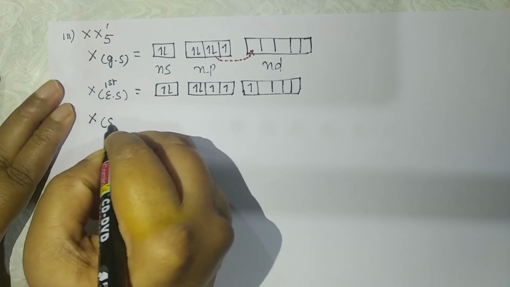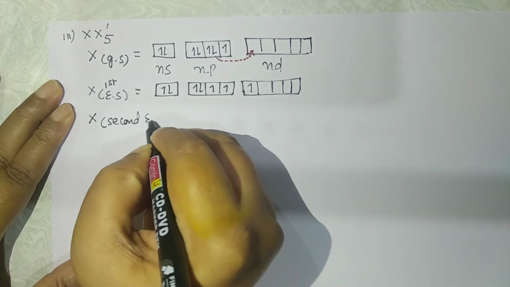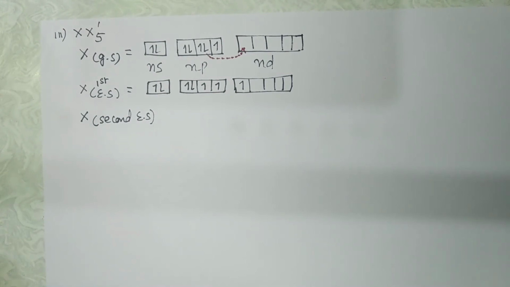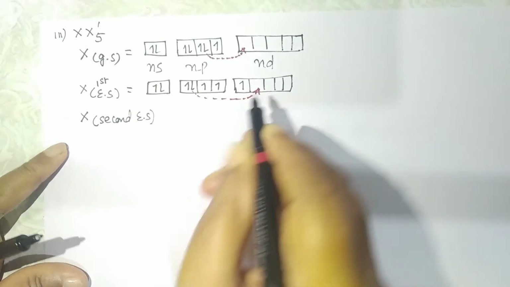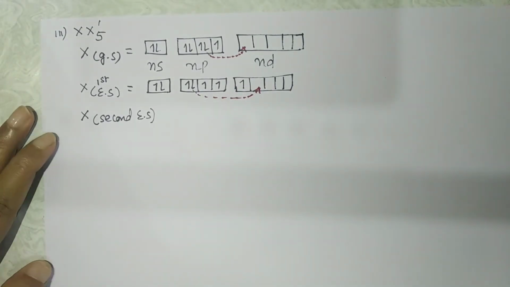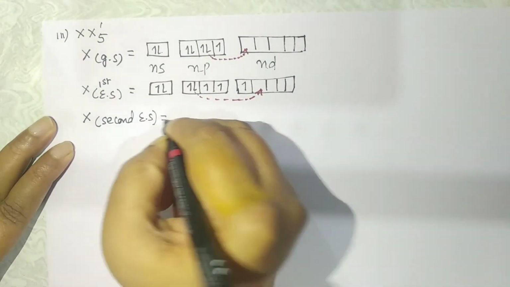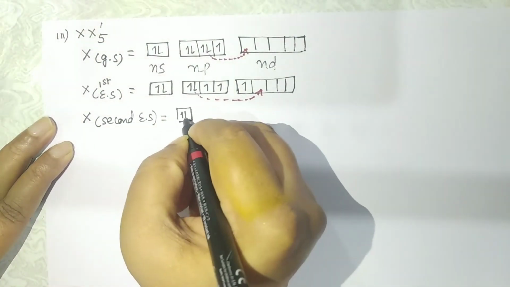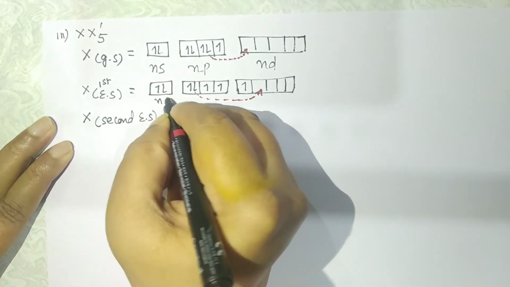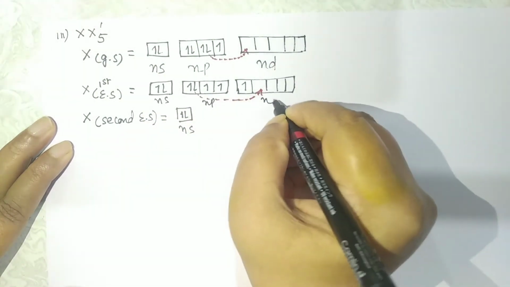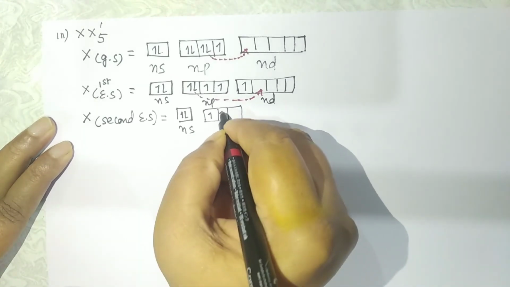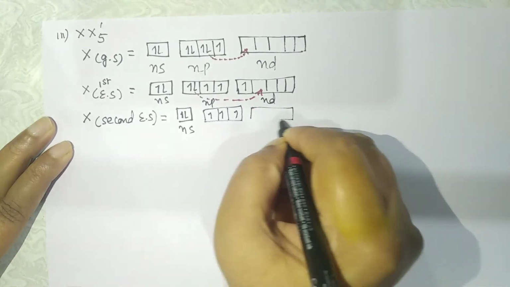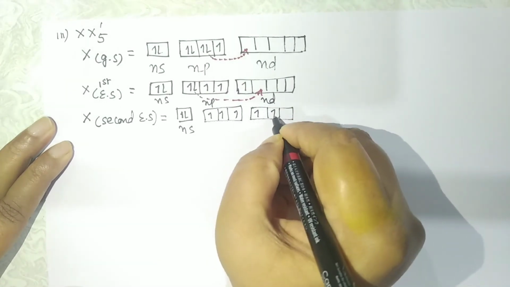So X in the second excited state. I need to excite 1 more electron, and this electron I will excite to this. Never make the mistake of pairing the electrons here, because we want the unpaired electrons. What you will have here, the ns will remain as it is. Now this p orbital will have 1 unpaired electron each, and the d orbital will have 1, 1 in this way.